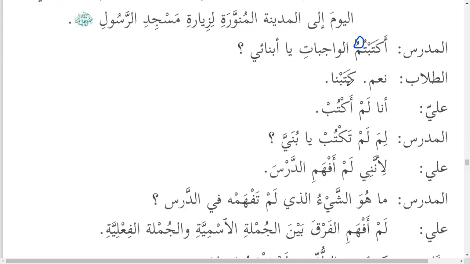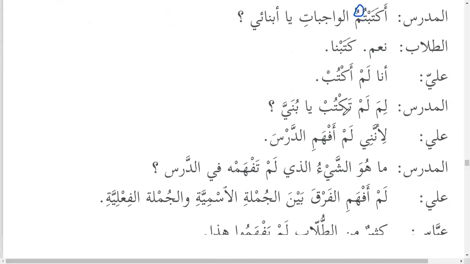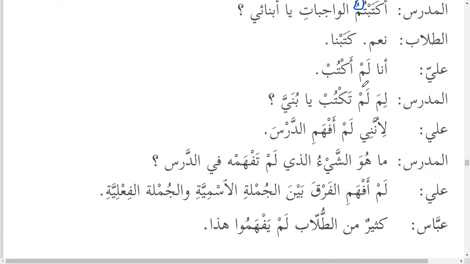At-tulabu: Na'am, katabna. Yes, we wrote. Ali: Ana lam aktub. Ali says, I didn't write. So here is the use of lam aktub again, I didn't write. And the teacher, al-mudarrisu: Lima lam taktub ya bunayya? Why didn't you write, oh my son? Lima, as you know, means why. Lam taktub, you didn't write, ya bunayya, oh my son.